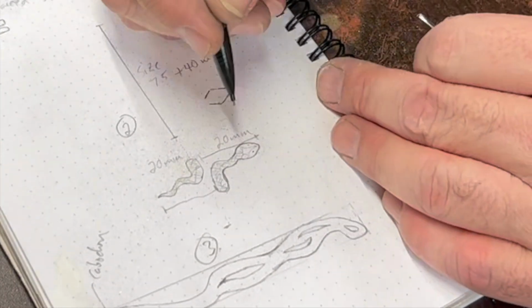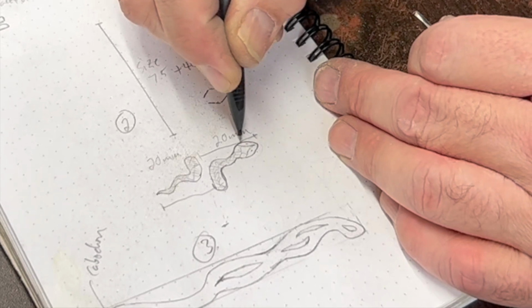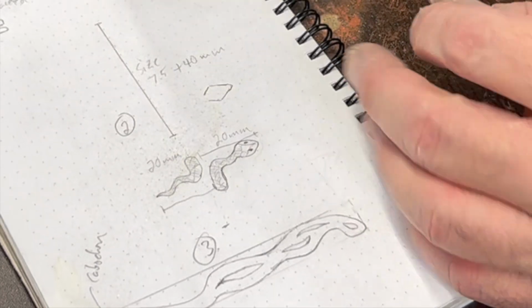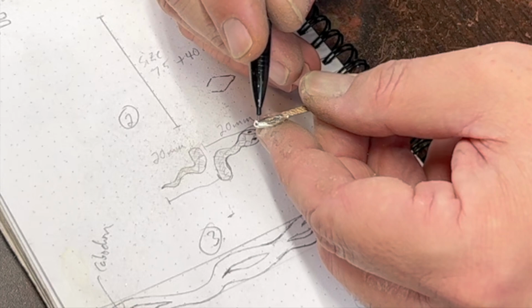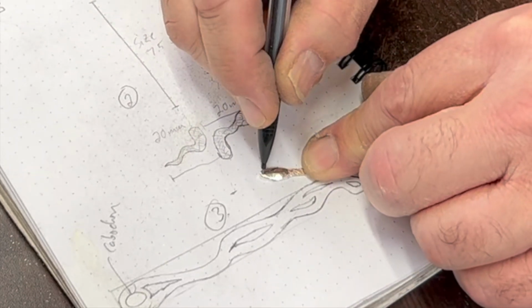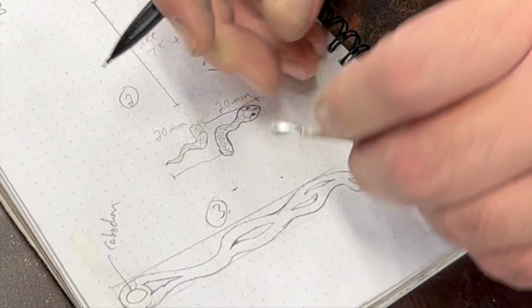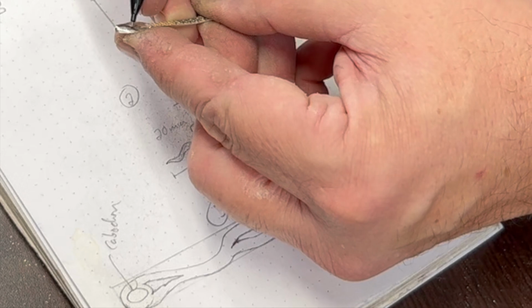If you look at a snake's head, it kind of tapers down on either side like this. There'll be an eye here and an eye here. So I think I'm going to try and do that with the file. Actually, I might use the Dremel on this. And what I'll do is I'll just make that taper down like that. You could use your file and just do it, but I'm going to do it a little quicker with the Dremel probably. Be right back.